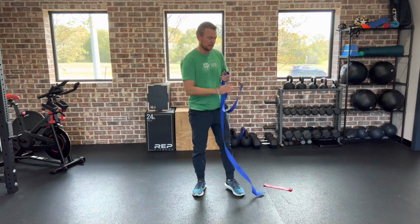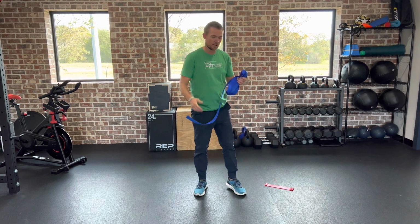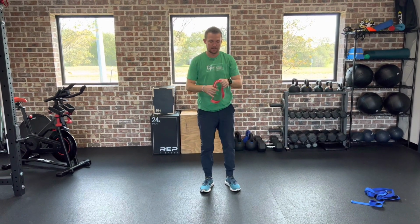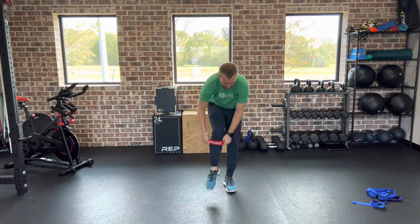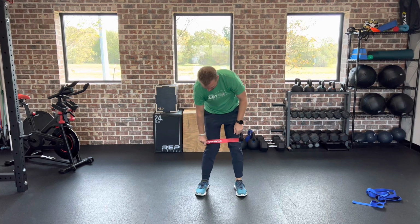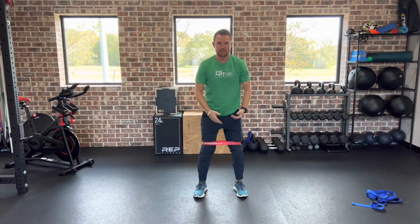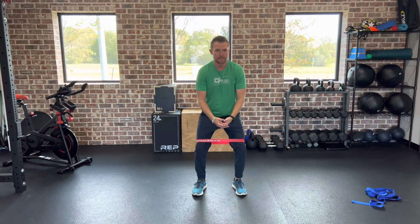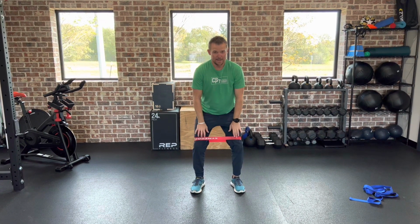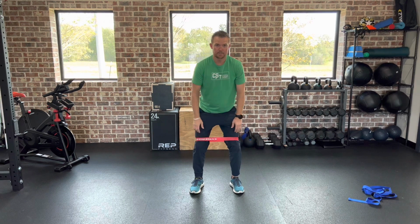If you don't have something like this, or you can't figure out something at home to use like this, then you grab a really tight TheraBand or mini band. Put it around your knees. Same thing, you're gonna get in that squat position. And at least you have some kind of resistance, and push out as hard as you can and hold for 5 times 15 seconds.